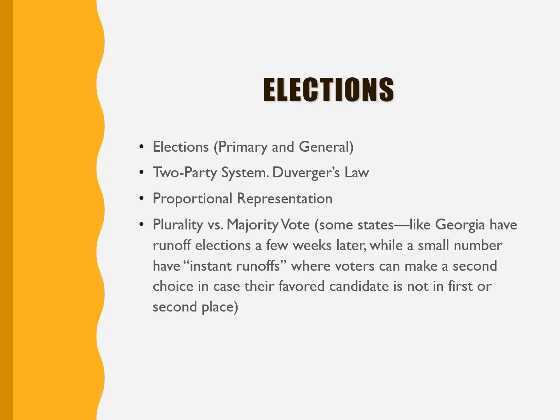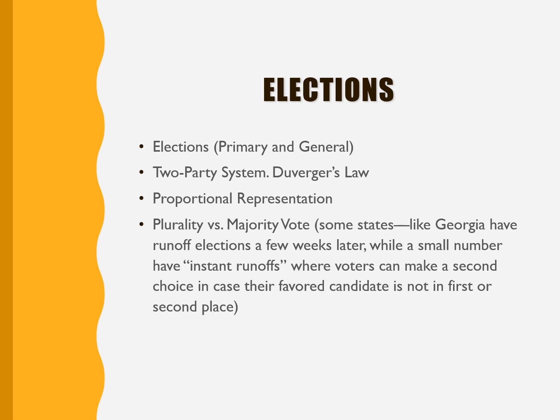So if we're to talk about elections for Congress, we should keep in mind that we have both primary elections and general elections. The nominations in almost every state are secured through a primary system. We just had a primary. The winner of the primary then goes on to the general election, which is between the two parties plus any third parties or independent candidates running. But in essence, we have a two-party system, as would be predicted by Duverger's law.